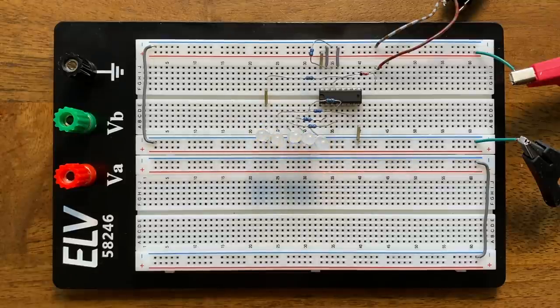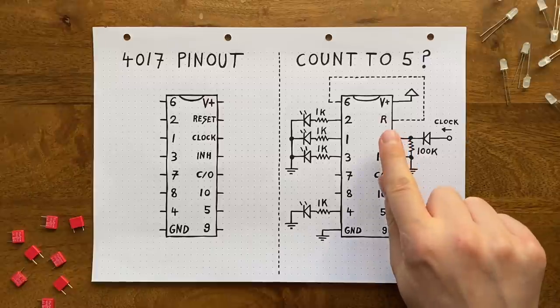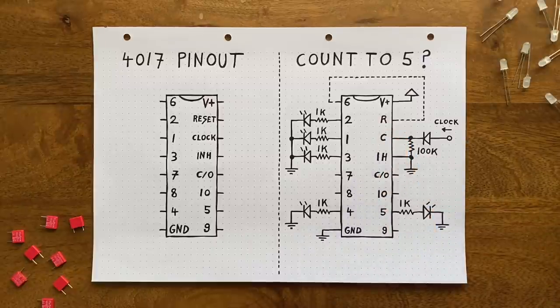As I said earlier, we'd expect a standard sequencer to loop back to the first step after it passes the last one. So how do we achieve this with our chip? Simple, by using the chip's reset functionality. It works like this. Whenever we apply a high-level voltage to the reset pin, the chip will clear its internal count state, setting the count to 1 and making the first step LED light up, no matter where we were before.